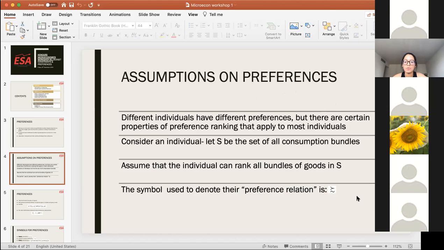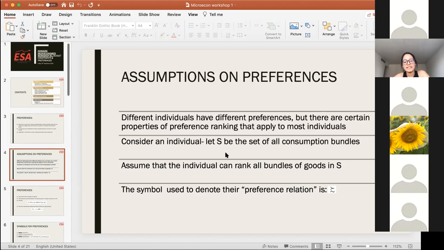These are some more assumptions, but not the main 4 that they actually question you on. There's some stuff in the slides that I won't go through in a lot of detail, but I'll post them and you can go through them. One of the main symbols you have to know is this one right here. I don't know if you can see my cursor, but this denotes the preference relation. We'll go through that in a little more detail.